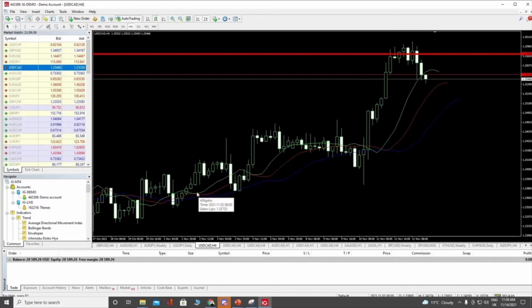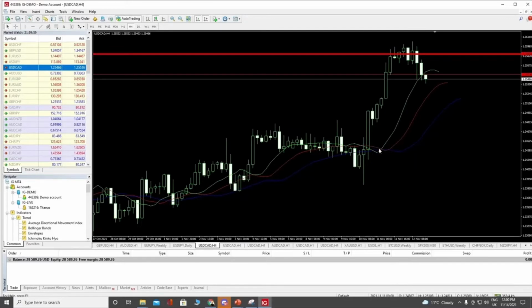At this point the alligator has his mouth closed, that's why we use these metaphors to understand what we are talking about. It means that the market is sleeping, the alligator is sleeping. The lips are closed, the teeth are closed, the alligator has a closed mouth. When the lines start getting apart, it means that the market is awakened. We have a trend. This might happen in some choppy periods, as you're going to see here.